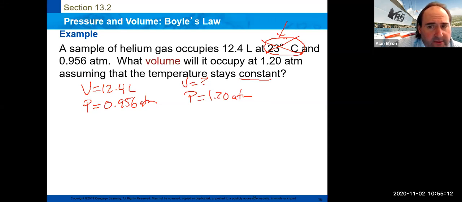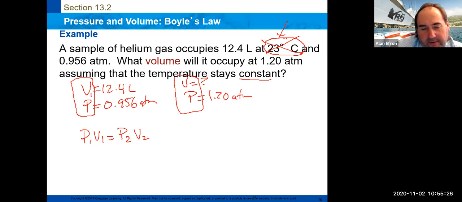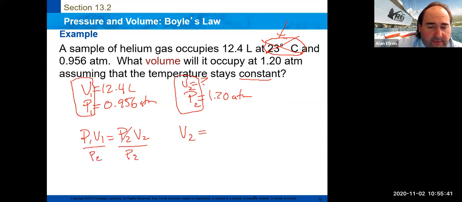And why it's sometimes good to sort of write these things out like this is you could kind of almost hopefully see Boyle's law right there, kind of just from labeling everything. And I'll tell you, that's probably the best one to choose here. And in terms of numbering, usually people just go with how it is in the problem. So we'll call these guys ones. These guys will be twos. It really doesn't matter as long as you keep the numbers together. So in this case, we want to solve for V2. So when we want to go to the other side, we would divide by P2, right? So the pressures cancel. And that gives us P1 V1 over P2.